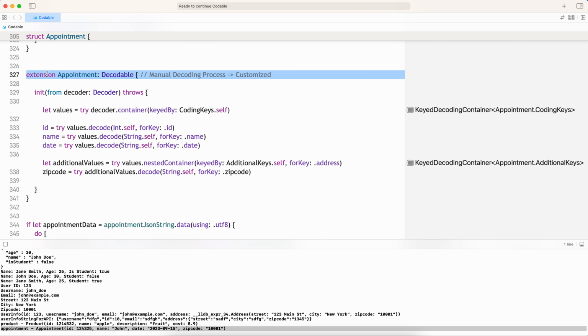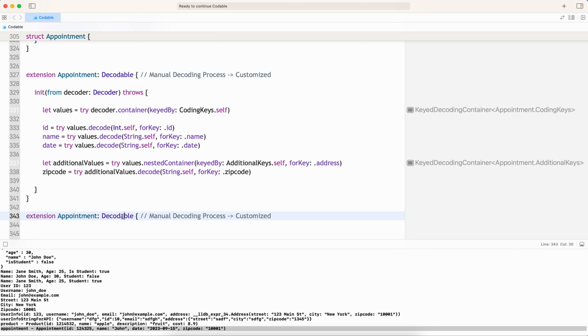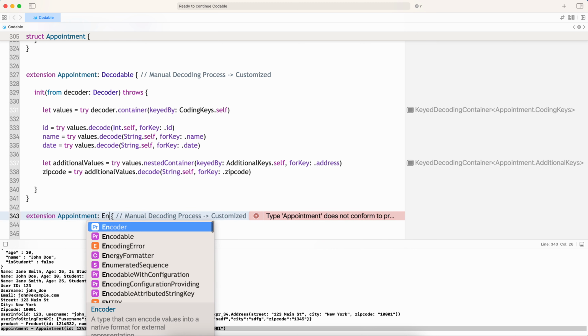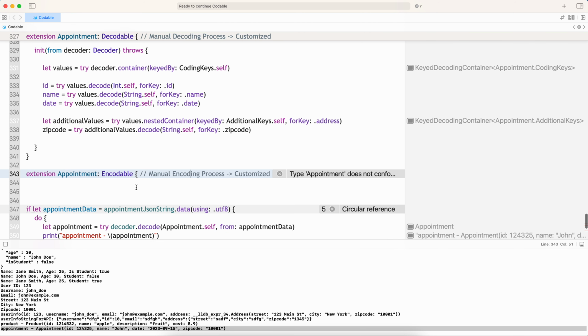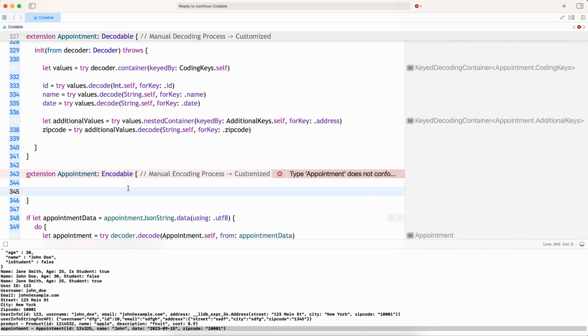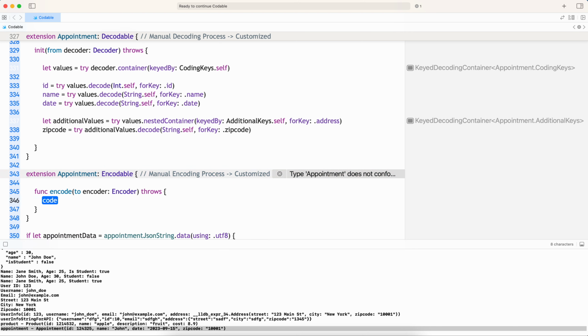Of course I can write the encodable process as well, which starts with this one. Encode to.